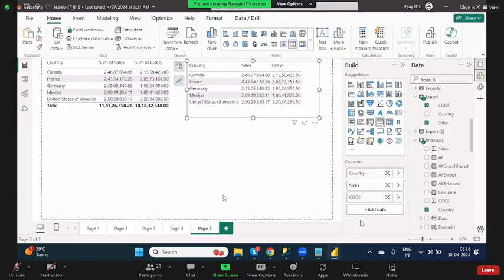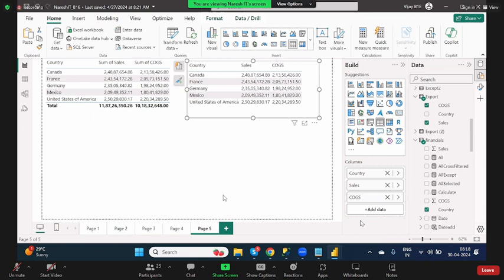See here, in the model view, we can provide a relationship between the data sets in 2 ways. How many ways? 2 ways. One is the drag and drop option.